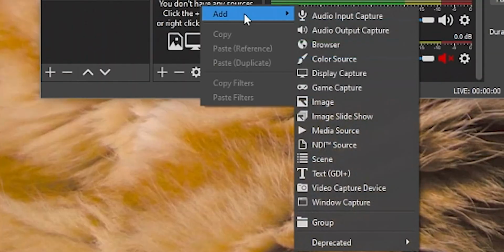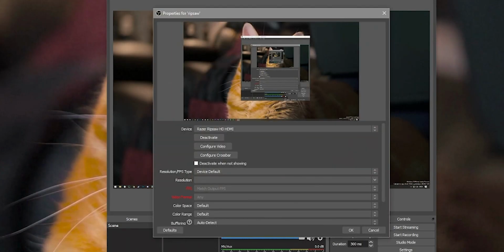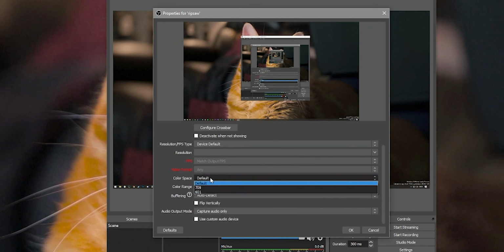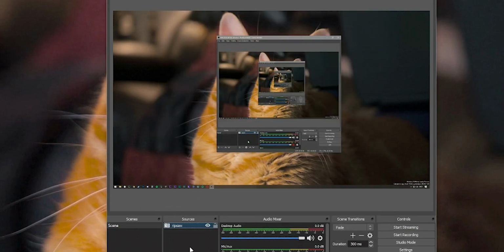So while we're inside OBS, we're going to try to add the capture device source. And we choose the Ripsaw device default. You get the Ripsaw HD and you're good to go. So that's how it works in a perfect scenario. However, like I said, I didn't get that perfect scenario, so I'm going to show you what I did to fix this for me.